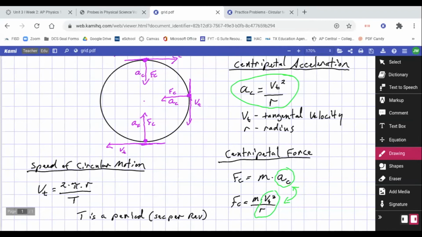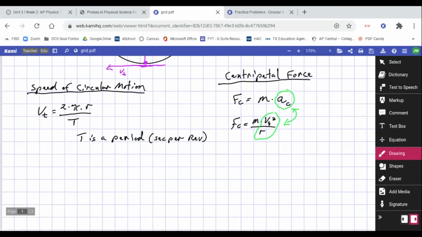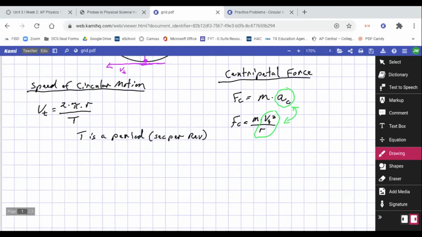Now that we have that, those are all of our formulas. We could trade in any other one. Let me add one more. Let's derive one real quick. Right here, F_C, we said, is mass times velocity squared over r. Well, what if we don't have velocity, but we have the period and the radius?